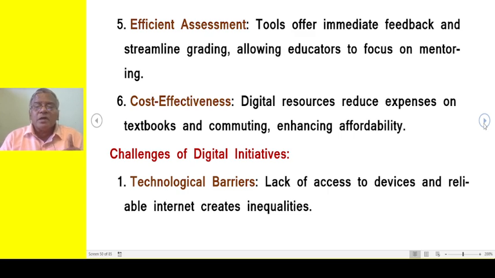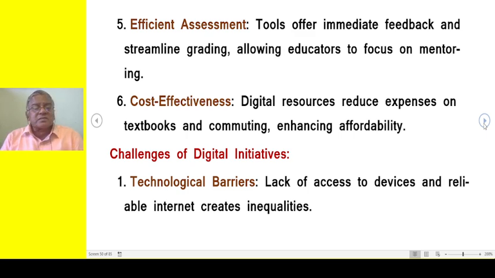Tools offer immediate feedback and streamlined grading, allowing educators to focus on mentoring. Cost effectiveness. Digital resources reduce expenses on textbooks and commuting, enhancing affordability. Less cost, more benefit. That is the idea.